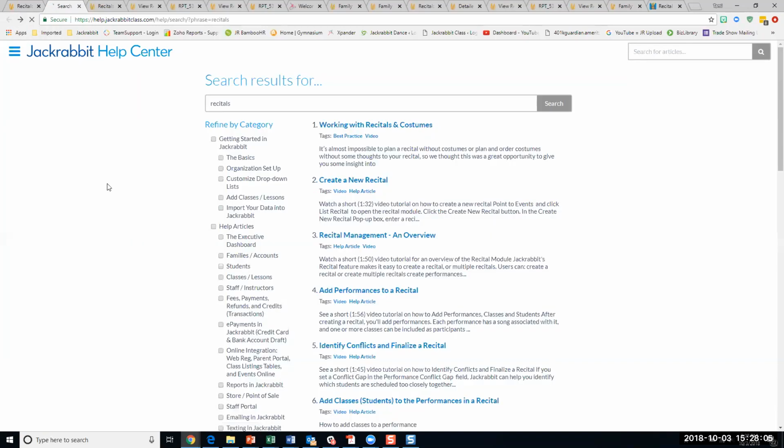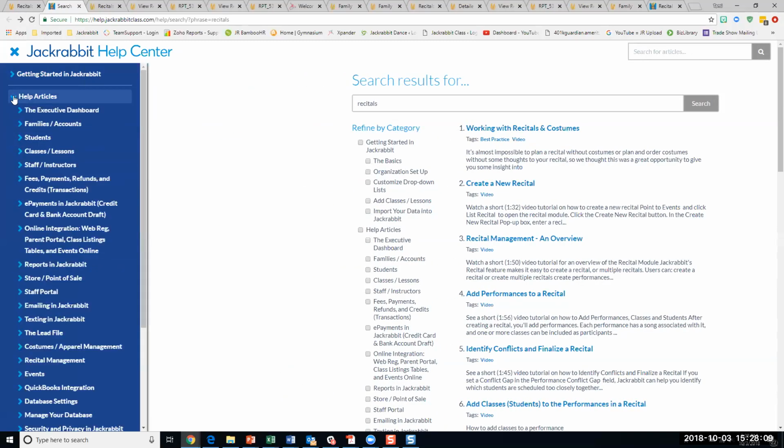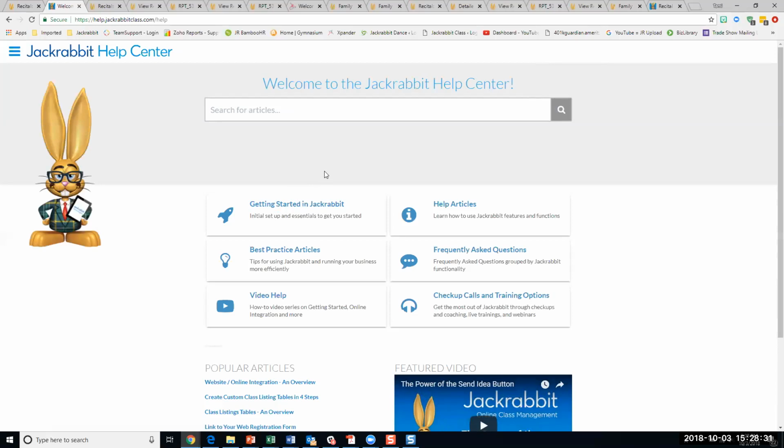See, I always go through the main menu. So if I click on the words Help Center instead, up at the top, slightly to the right, where it says Help Center. You're learning something new every day. We do. And you guys are learning this in real time too. We both use it very differently, evidently. Yeah, if you click on the actual words where it's Help Center in light blue, right there, it'll take you to the home page every single time. Click on Help Articles, right there.